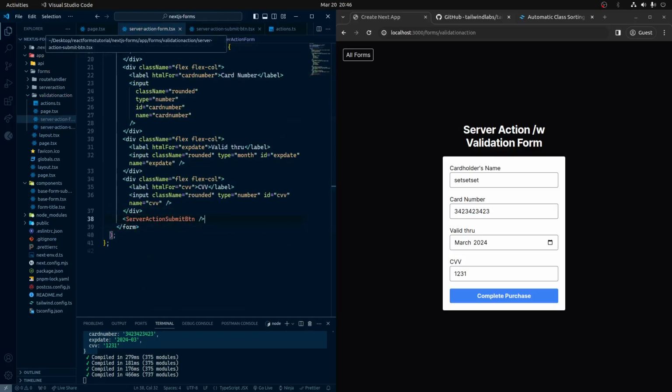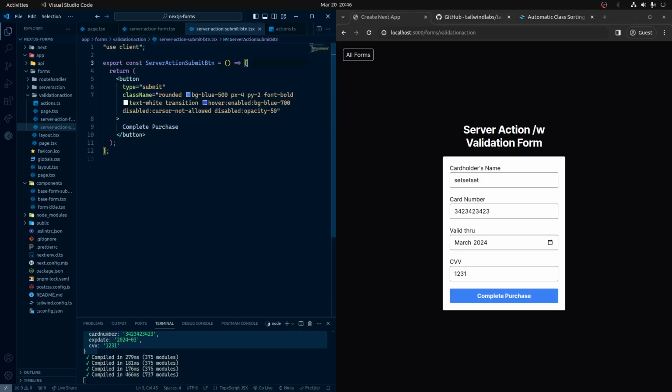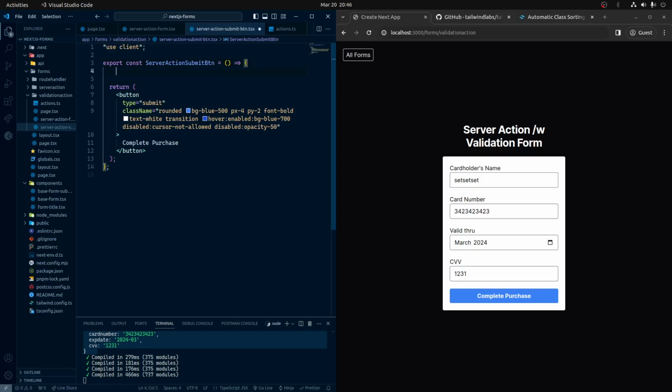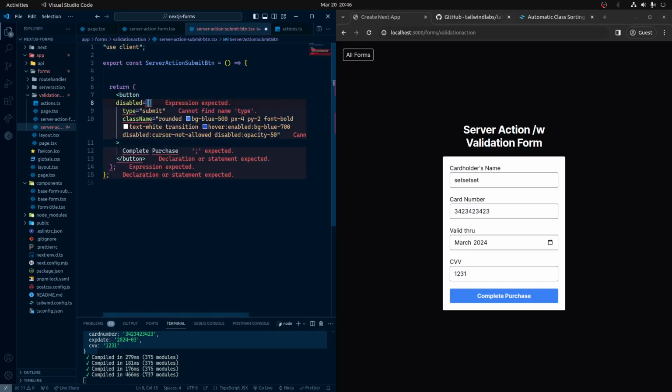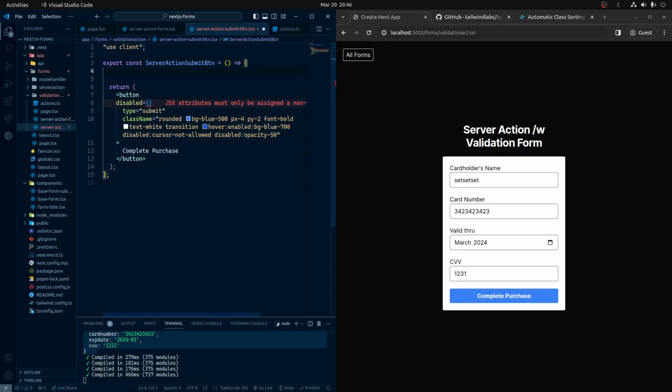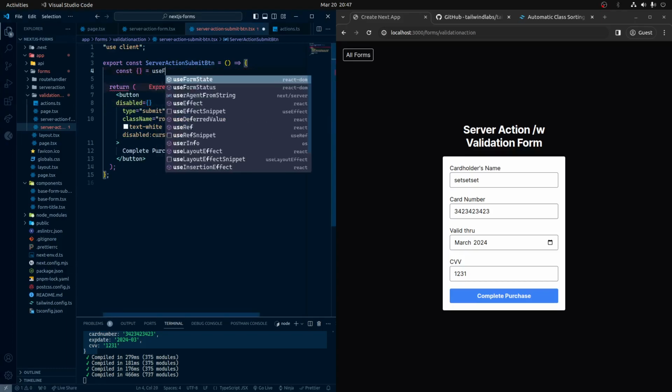Okay, so in order to give our button some feedback, we have to give it this disabled state. But what will the disabled state be equal to? So we can use a hook called useFormStatus.